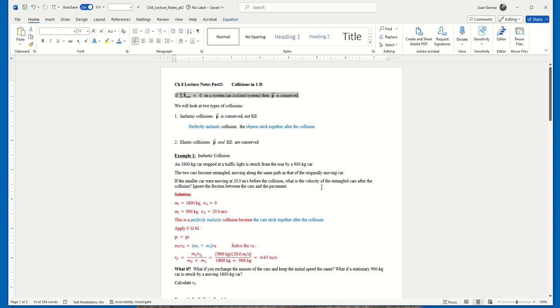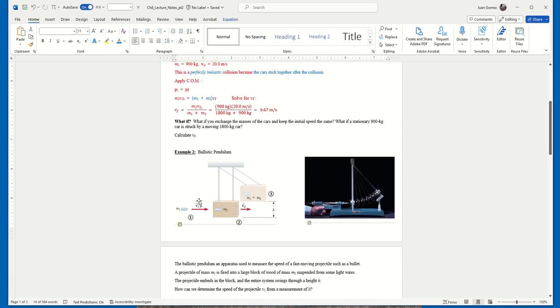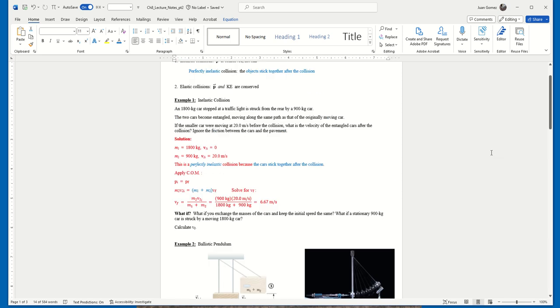And again, don't overthink what we mean when we mention a system. Typically, there's one or more objects involved in these collisions, and those objects indicate the system. Later in this lecture, we're going to look at the ballistic pendulum example, where you shoot a bullet into a block of wood, and the bullet gets embedded in the block, and it swings up to a certain height h. Well, the system is simply M1, the bullet, and M2, the wooden block. That's our system, so we don't want to overthink it.